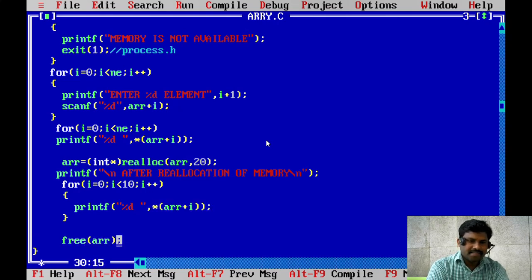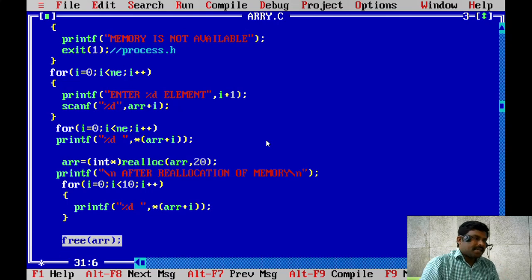Now this memory is deallocated, and it is not available after this statement. Dynamically allocated memory from malloc, calloc, realloc is available throughout the program, anywhere you can use it.